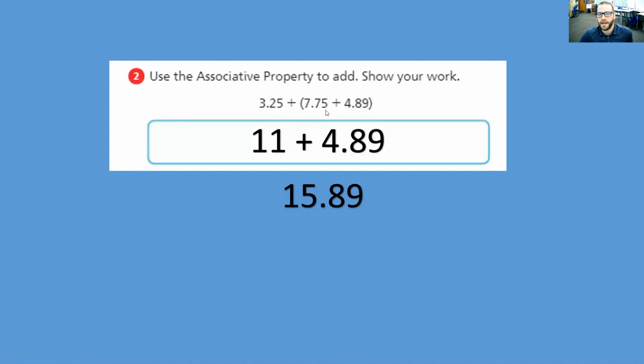Okay, so we're allowed to add in any order. It's telling us we're supposed to add these first, but in addition, the order doesn't matter. So what the author wants us to know is if you put these two together first, you get a beautiful 11, right? It's like having 75 cents and 25 cents. It makes another $1. 7 plus 3 plus 1 is 11. And then we still have to add this disgusting one. But 11 plus a disgusting 4.89 makes a 15 and 8,900. Okay?